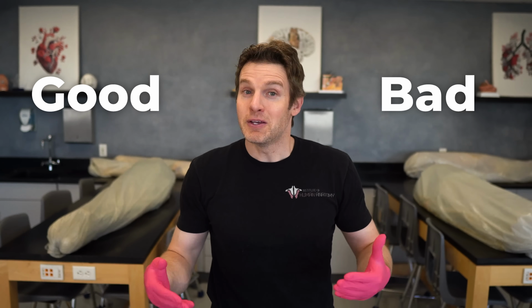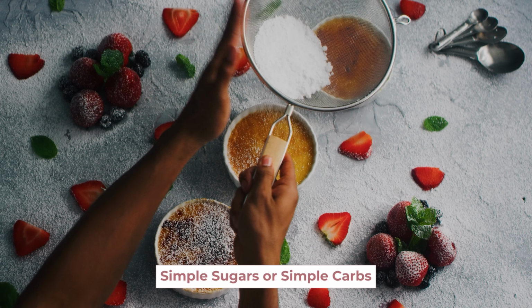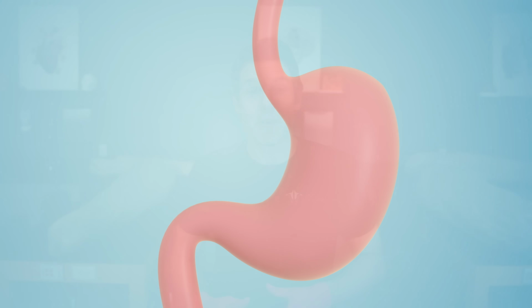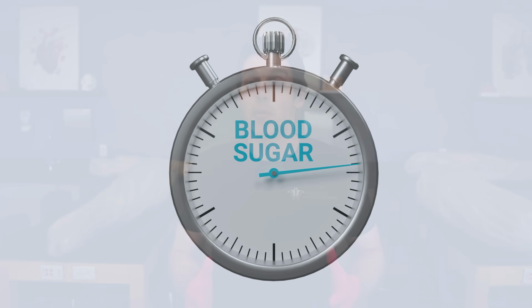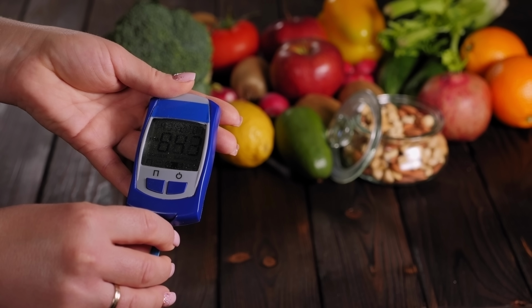Now, this is sometimes where people can start labeling carbs as good or bad. Monosaccharides and disaccharides are also often referred to as simple sugars or simple carbs, and they can be digested and absorbed quickly. And because of this, they sometimes get labeled as bad because they can potentially cause spikes in blood sugar, or what I'll refer to as blood glucose levels from here on out. The polysaccharides are often referred to as complex carbohydrates, as they take longer to digest and absorb. And because of this slower, more sustained release, they have a tendency not to spike blood glucose levels as much as the simple carbs, and therefore sometimes get referred to as good carbs. But we're going to find that these good and bad labels are a bit short-sighted.